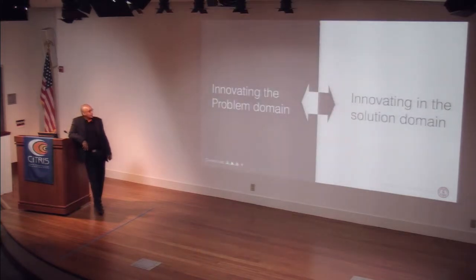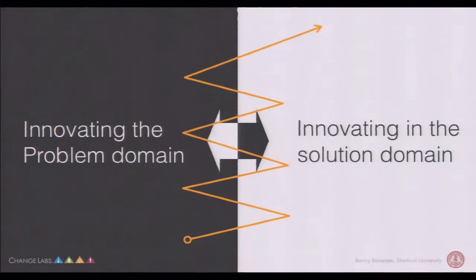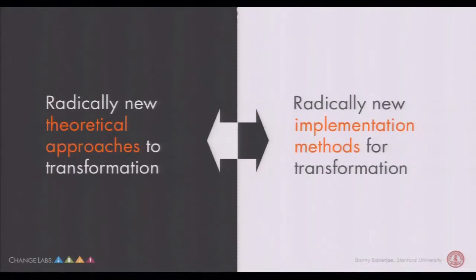Okay? So essentially we realize that we do not understand what the problem is, and the innovation has to be done on both fronts, innovating in the problem and innovating in the solution domain. And the attempts at working on the solution domain is actually going to inform us what the problem really is, and we'll gain fidelity as we go back and forth. But also it is about radically new theoretical approaches, but also radically new implementation approaches. And it's a really hard thing, because once you're in your own field, it's very, very hard to know what you're missing, because there's an inbuilt belief in what you stand for.